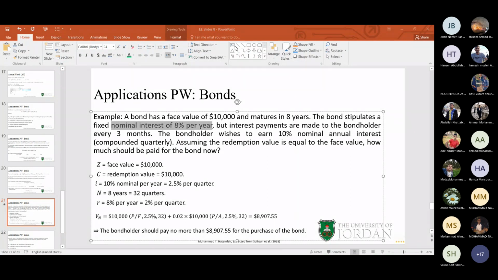Is it clear to everyone what we did with the yield interest rate and the nominal interest rate? Alright, I'm going to assume that it's clear for everyone. And if you have a question about this chapter or this topic, or how to deal with the interest rate, we covered it in chapter 4, which is going to be very important for your midterm exam. So if you have problems with the nominal and compounded interest rate, please make sure to ask me your questions or to cover it before your midterm exam. Doctor, thank you.